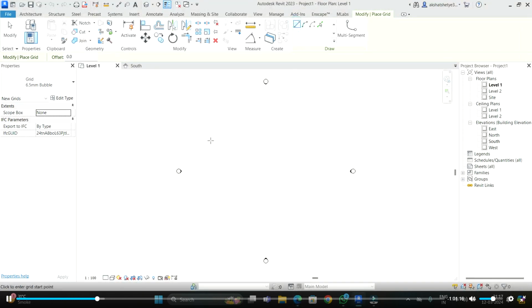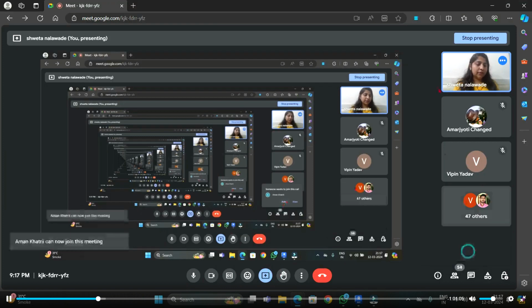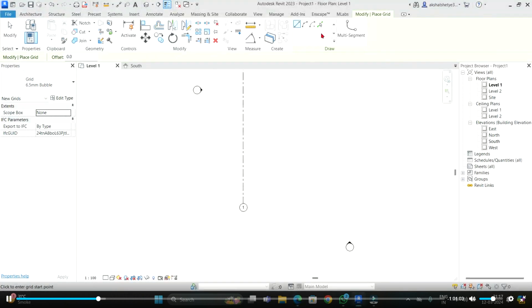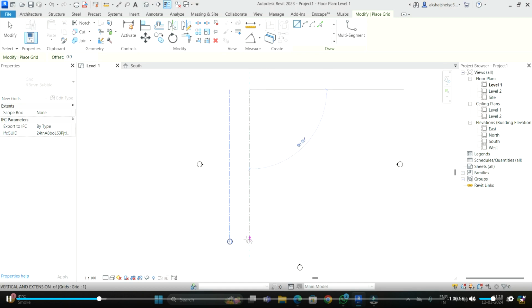As you can see, drawing tool. So let's say first click, second click, your first grid is created. This is the name for it, or the number, you can say. Similarly, if you go here, we already know the dimension, reference dimension line comes up. Blue dotted line signifies the alignment. So this is how one way you can do it. You also have pick a line, so picking up a reference and creating a grid. So let's say 5000 is an offset.